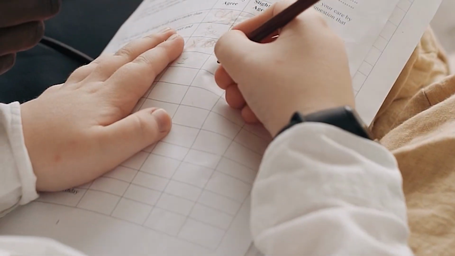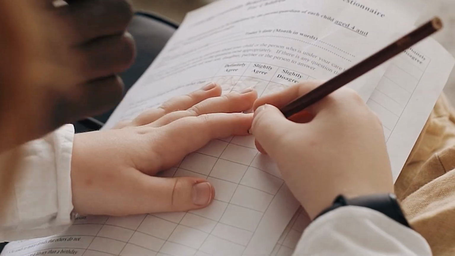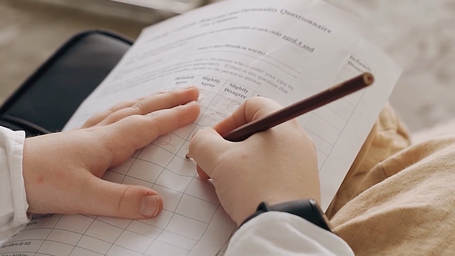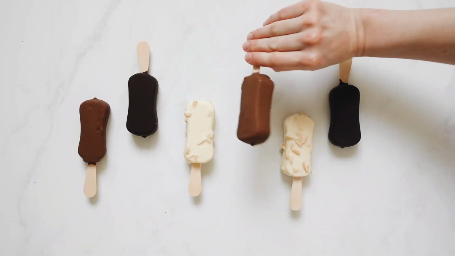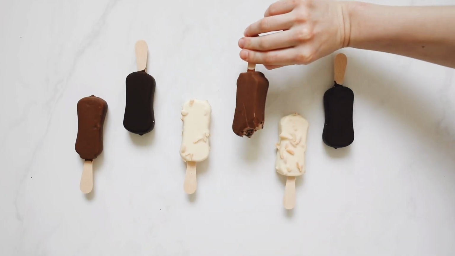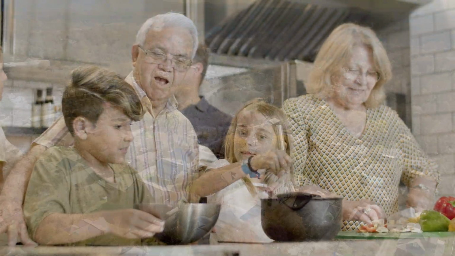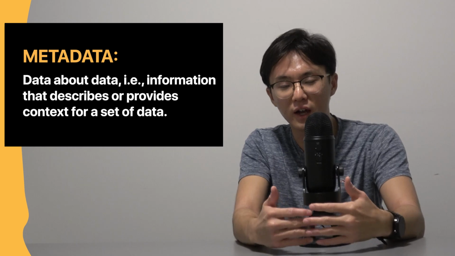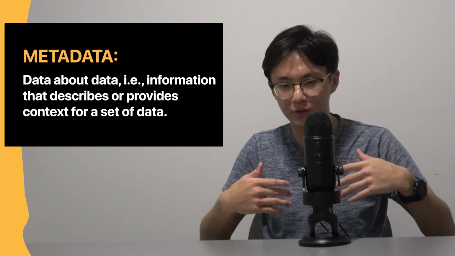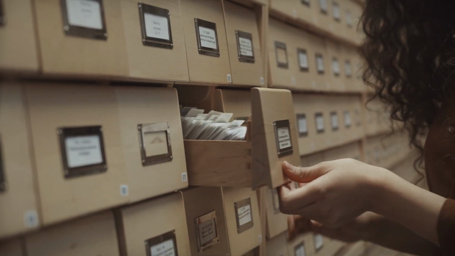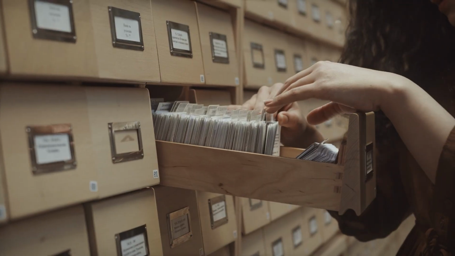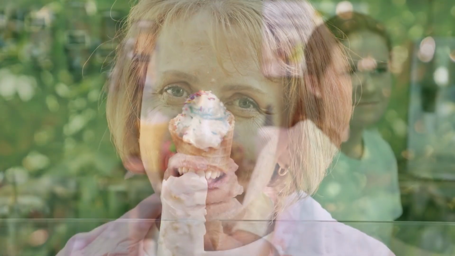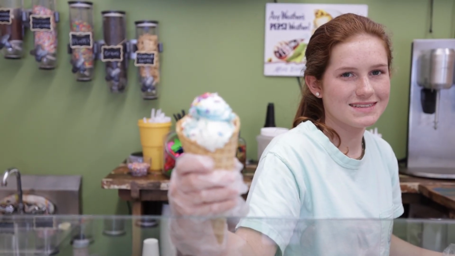So let's say I did a survey, and my survey was administered to everybody. And in my survey, I was asking pretty much what kinds of ice cream flavors they would buy. And I didn't just ask them that one question. I also asked them what their age was, and I also asked them what their hometown was. Now I have data about my data, or subgroups or subcategorization, because now I can take the whole set of data, all of the favorite ice cream flavors of all the people, and I can say, I'd like metadata about every single person over the age of 18 to see what their favorite ice cream flavors are. And now I have this subgrouping where it might be different from what people under the age of 18 might have said their favorite ice cream flavor was. So that's what metadata means.